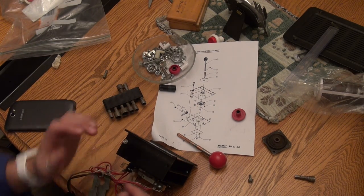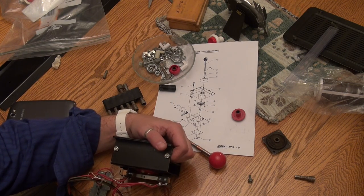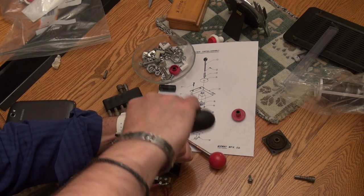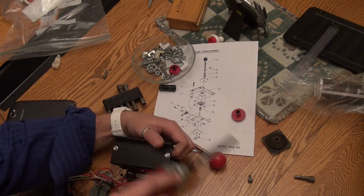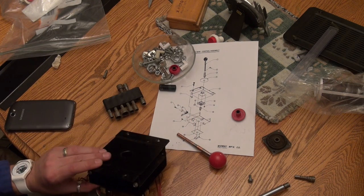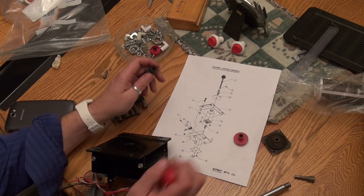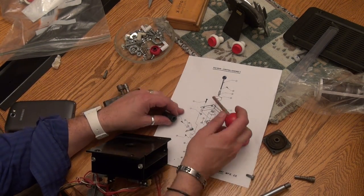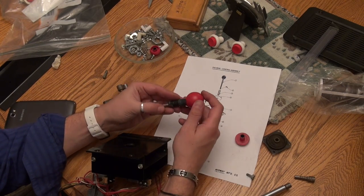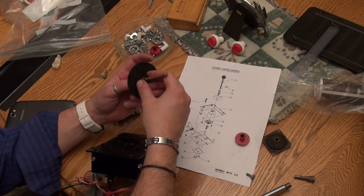The joystick is a little over-engineered. There's a lot of parts to this, really, and its purpose, how it functions, is actually pretty simple. All right, so let's see here. From the top, it's interesting, this diagram doesn't quite match what I took apart. There's an extra sleeve here, and my joystick was not like that. It was like this on the top, and then this is going to go in here like so.